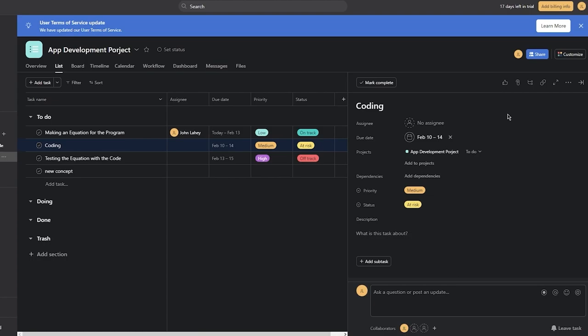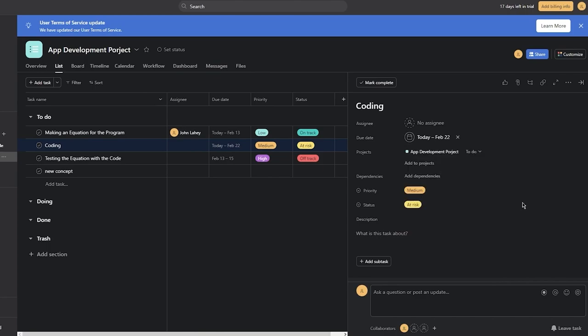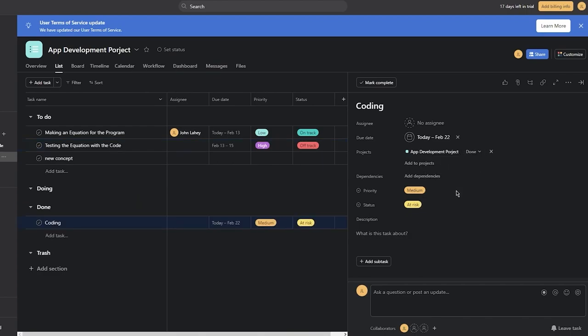Then you obviously have your due date setter. You can set a date for your tasks. To set that, it's really easy, really simple. Nothing needs to be explained. You're just going to choose a starting date, and once you choose a starting date, you're going to choose an ending date. So there we go. Basically the due date is from today till the 22nd of Feb. That is how you're going to set due dates. And you can also change the section from here. Let's say you want to change it from to do to doing, or maybe from doing to done. You can mess around like that. I'm just going to keep this back at to do.